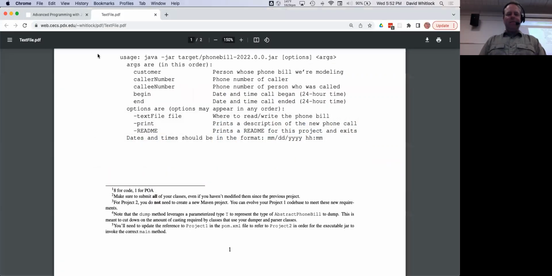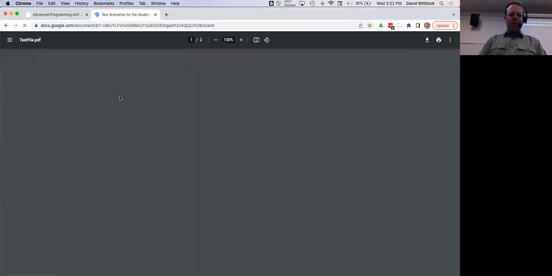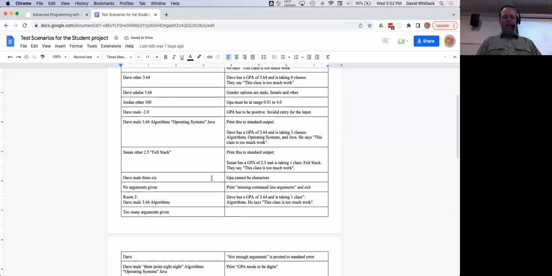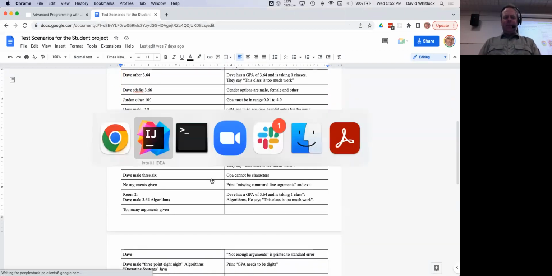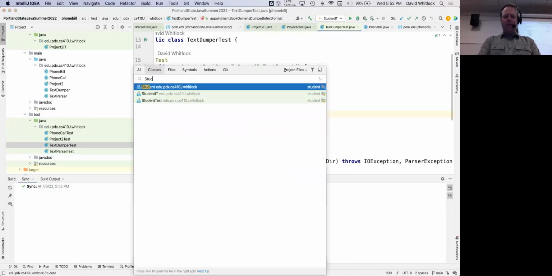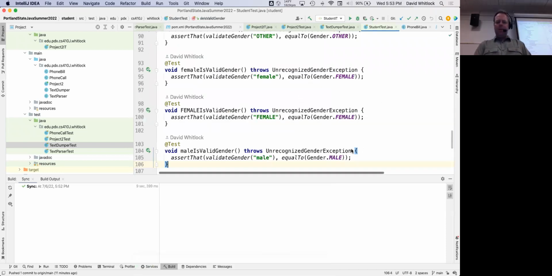To do some TDD. So I'm going to bring up test scenarios for the student project. Where do we leave things for our student? Student test. Well, let's see here.